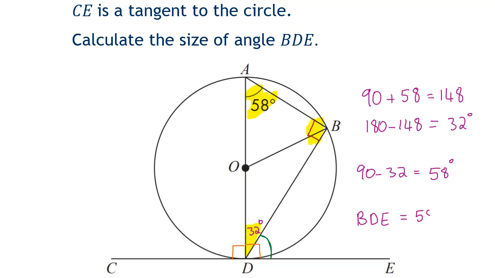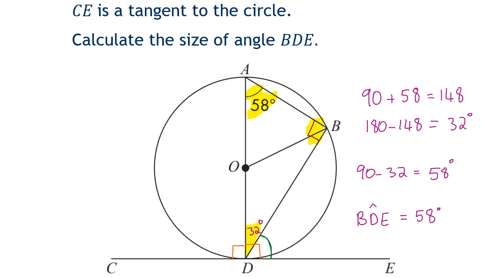Now, there are a few ways of indicating that you're talking about an angle. You might find you see that symbol, the little hat above the middle letter. That tells us we're talking about an angle. Or you might find that you meet this symbol at the front, which looks like an angle, angle BDE. Both of those are acceptable. You could even write the word angle if you wanted to. I'm going to stick to the little hat.